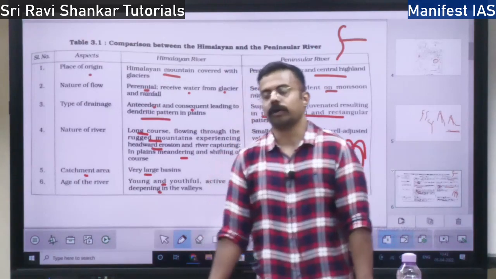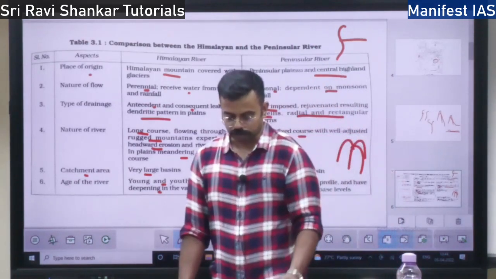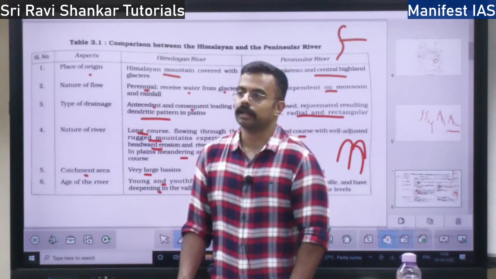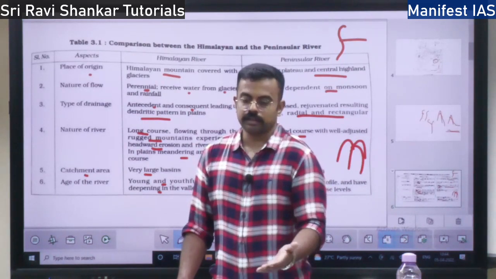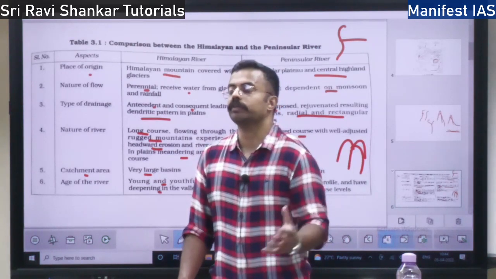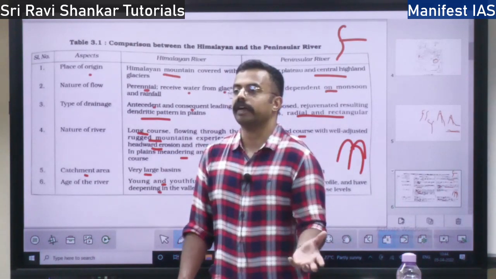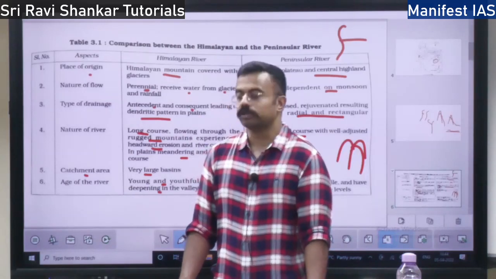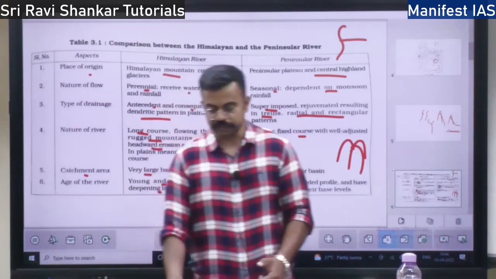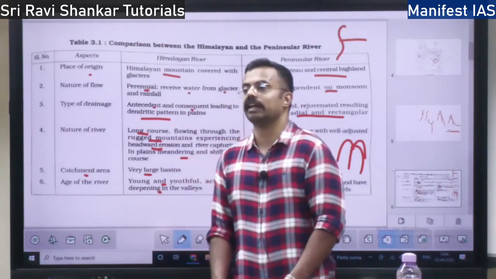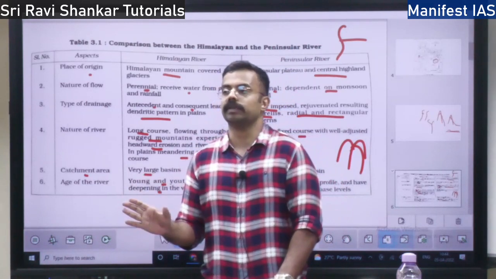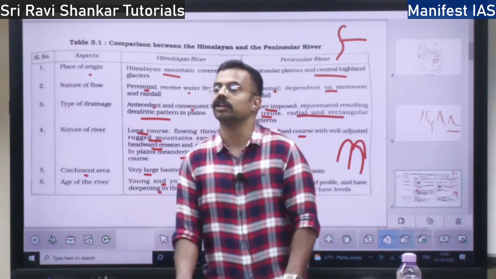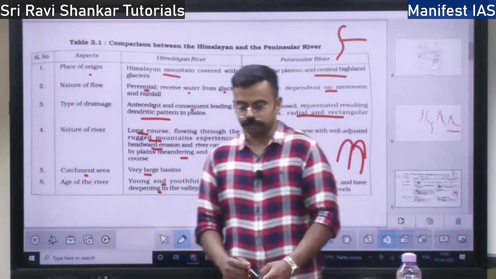Certain problems with respect to rivers in India or across the world: the rivers are getting polluted and there is accumulation of silt. Silt is actually when the depth of the river is reduced because of the accumulation of sand, mud or waste. That is silt accumulation. The other problem is that certain rivers are seasonal in India. From one season they will have high output, other seasons they will have low output. That is the seasonality of rivers in India.